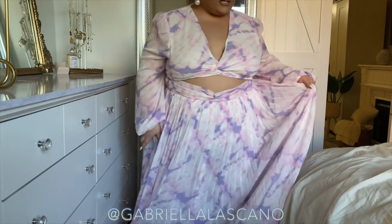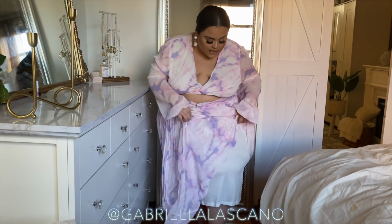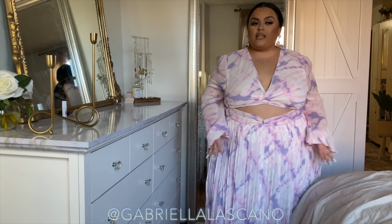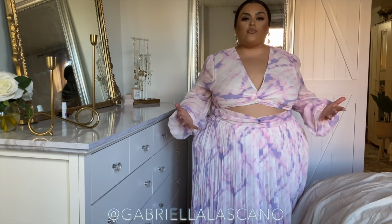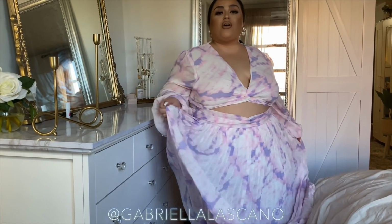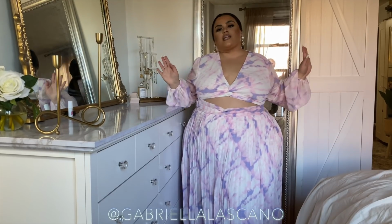Really comfortable pleated long maxi skirt. And the lining is really nice. So a lot of times with dresses like this, the lining is really short. This one is really long, super comfortable, super stretchy and opaque. So you're completely covered. Just the most beautiful dress that you could wear to a garden wedding or a beach wedding. Makes me kind of sad because it reminds me of brunch and being out in the spring. Is just like super spring goddess vibes.